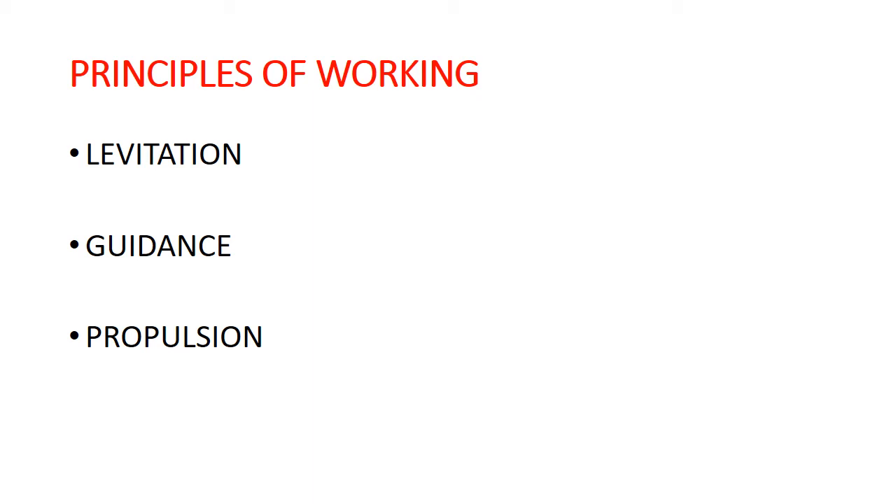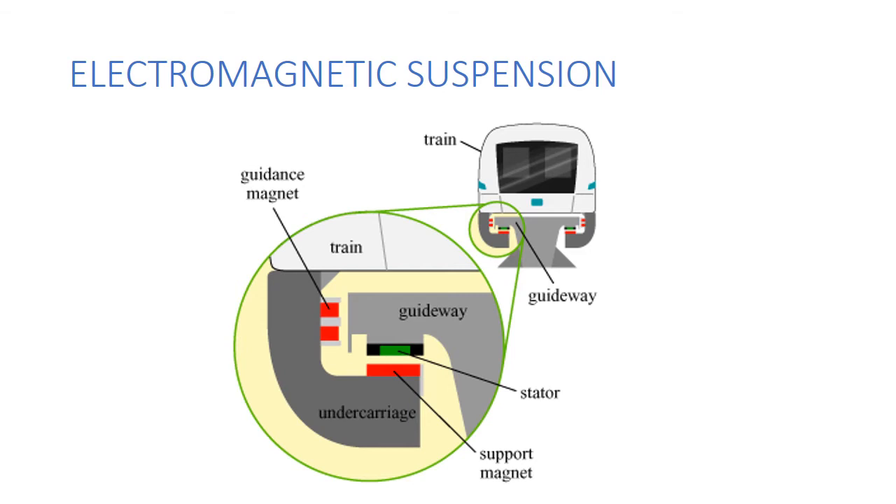There are certain types of levitation technologies which make transportation possible. In Electromagnetic Suspension (EMS) technology, electronically controlled electromagnets in the train attract it to a magnetically conducting track, usually made of steel, which levitates the train. Once the train levitates, power is supplied to coils along the guideway walls to create a magnetic field that pushes and pulls the train along the guideway. The EMS technology used in Germany, called Transrapid, utilizes levitation and guidance with separated suspension, while Japan uses integrated suspension. The suspension gap is about 10 mm, and it is able to levitate even at zero or low speed.